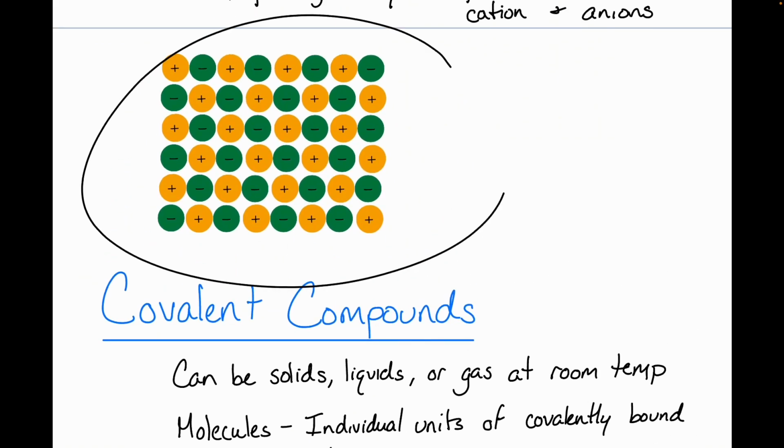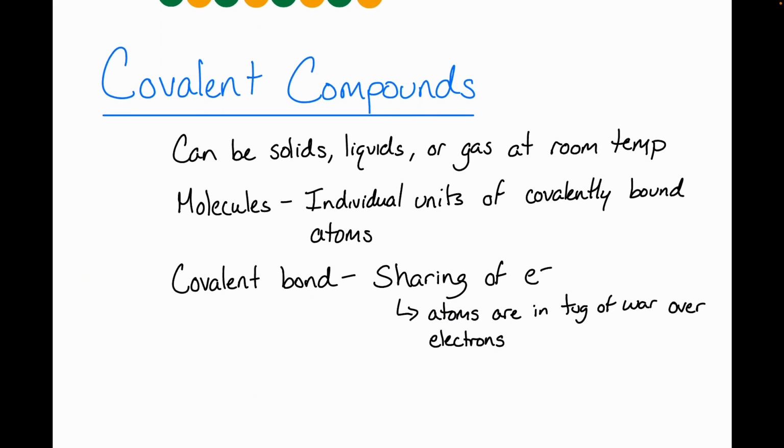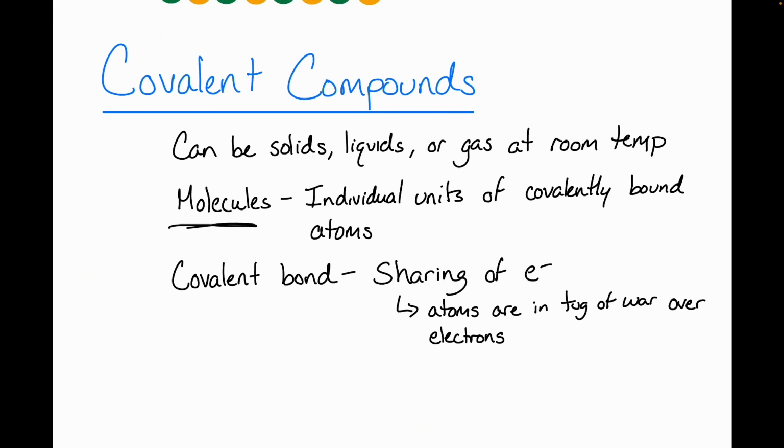So these structures are going to be a lot more complicated. They're not just simply repeating arrays of positive and negative charge. Our covalent compounds are molecules. We have these clusters of atoms that are covalently bound to one another. And that's going to be the big focus of this lecture period, understanding these structures, and then next lecture period we'll be drawing them ourselves.